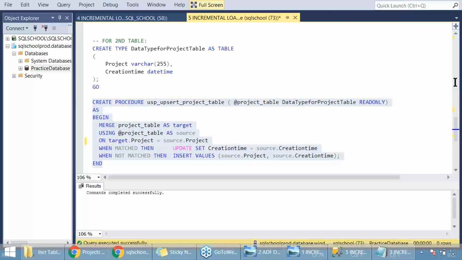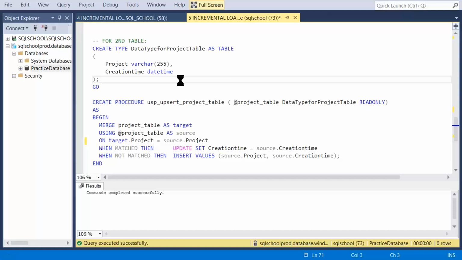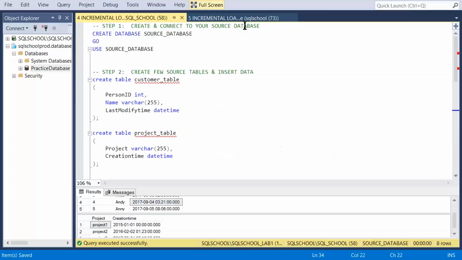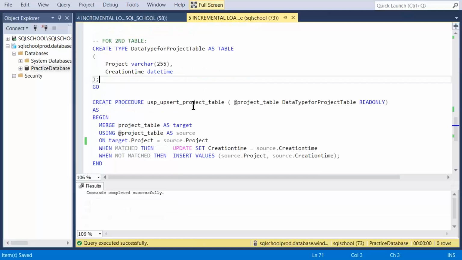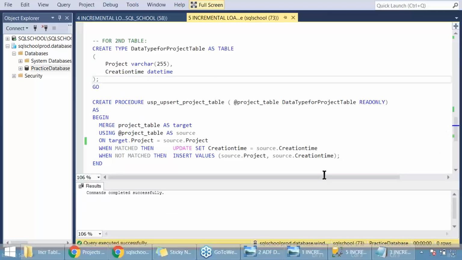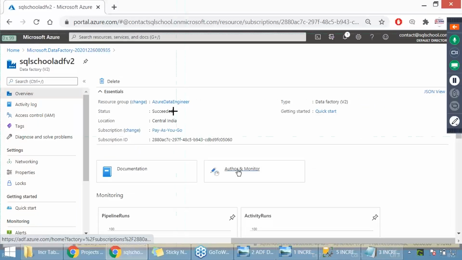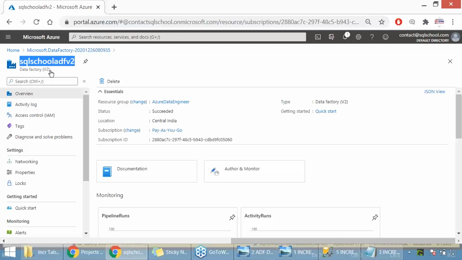Next, this is about the configuration part. Your source tables are ready and sink tables are ready. Watermark is also ready. Next, go to ADF and configure it. First you create the ADF resource.